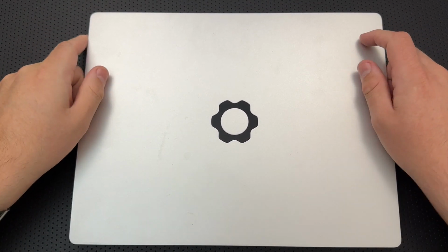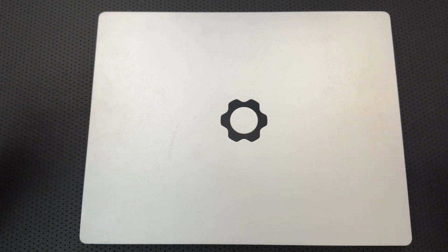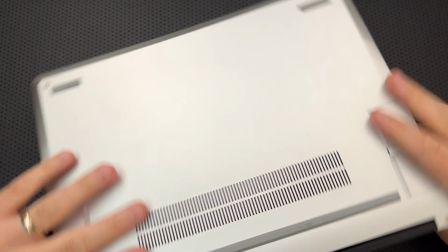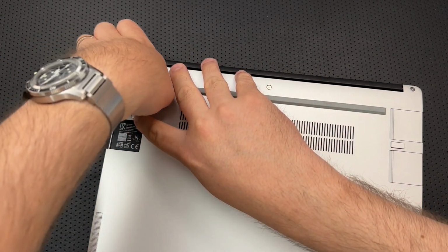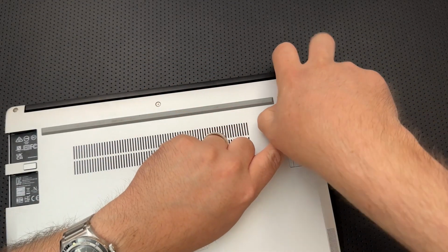Hey everybody, Nick here, and today we're going to do a little bit of disassembly and upgrade on this little guy right here. This is a framework laptop. For those of you who are unfamiliar, I'm just going to get jumping into things here. The framework laptop is a very, very interesting product whose basic goal is repairability and upgradability.